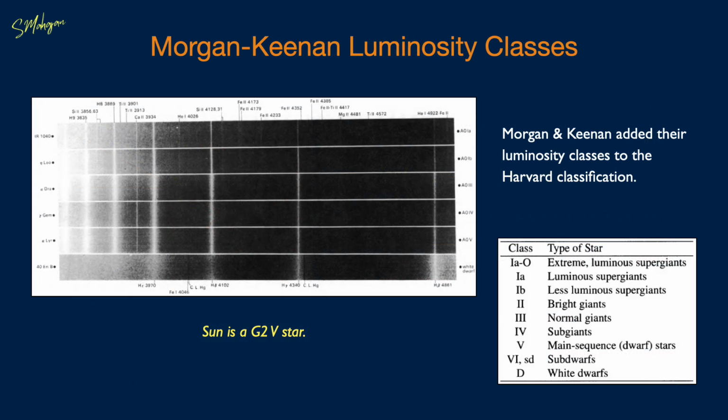The difference in the spectra of giant and dwarf stars with similar effective temperature lies in the width of their spectral lines. This was first noticed by Antonia Maury and is shown here. Her work was carried forward by many astronomers until it culminated in the Morgan-Keenan-Kellman Atlas of Stellar Spectra in the year 1943. This scheme adds a luminosity class designated by a Roman numeral as shown here to the Harvard class of stars. In general, among the stars of same spectral type, narrower lines are produced by the brighter stars. The Sun, for instance, is a G2V star since it is on the main sequence.